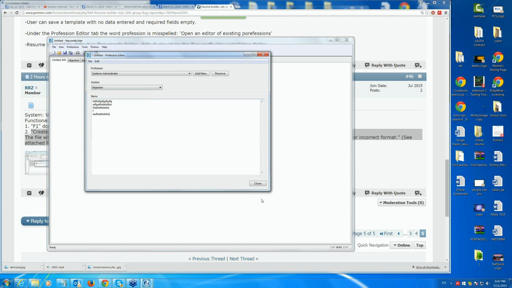Then experience is there, objective is there. Then personal, whatever, and whatever, and whatever. We have lots of things about personal. Skills, lots of skills. Summary, sure, we have lots of summaries.